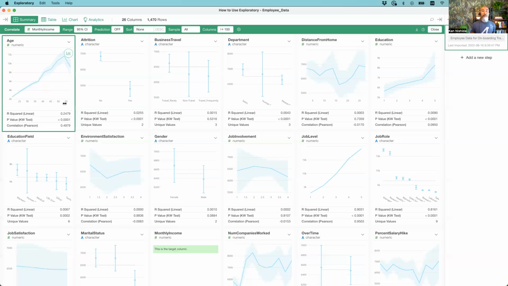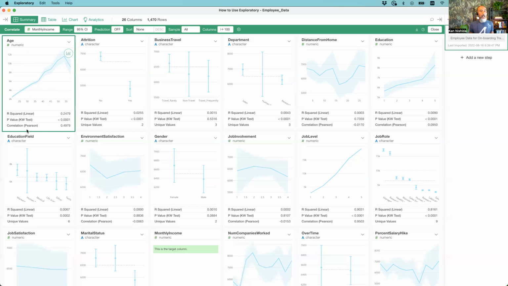The x-axis is divided into 10 sections, from minimum age to max age, probably like 18 to 60 or something like that, divided by 10. So each section is about 5 years or so. In each section, we calculate the average of the monthly income, and that's what we are seeing. The average income keeps increasing up to this point, so we can say there's some kind of relationship between monthly income and age. It seems like a positive correlation.